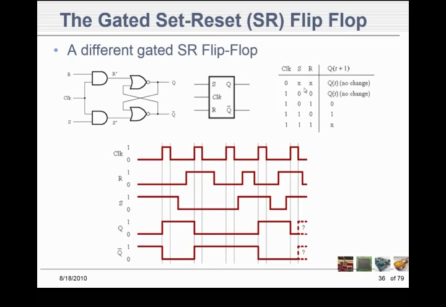So here we've all of a sudden got, it doesn't matter what the inputs are. If they're both 0, we got a no change state. See, this is Q of t, this is Q before the clock, this is Q after the clock. So this is saying that Q after the clock is the same as Q before the clock, no change. Okay. Here we've got a 1 on the reset, so it resets. Here we've got a 1 on the set, so it sets it. So those are active high. And then here we have 1 at the clock and 2 1s at the input, and that's when we get the invalid state again. So it's the same thing as we had here. This one and this one behave the same.